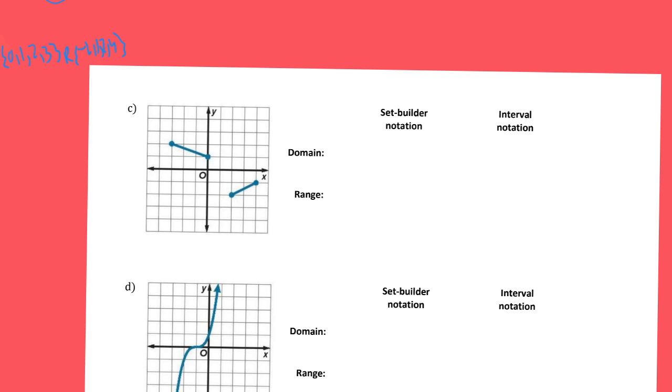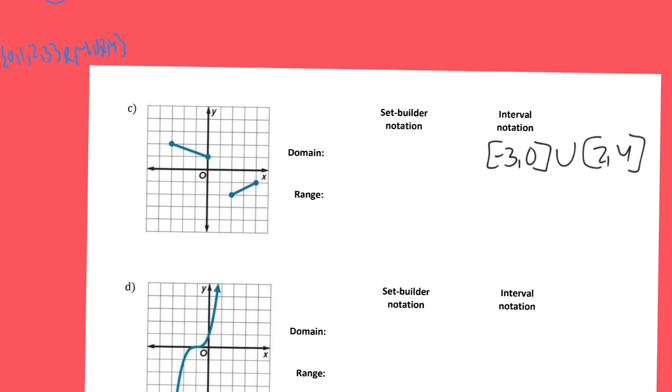Okay, the X values from left to right are going to go from, it looks like -3 up to 0. And then also you can put union between two different groups. It looks like the X values are from 2 to 4. Okay, so the domain values are when X is between -3 and 0 and from 2 to 4.